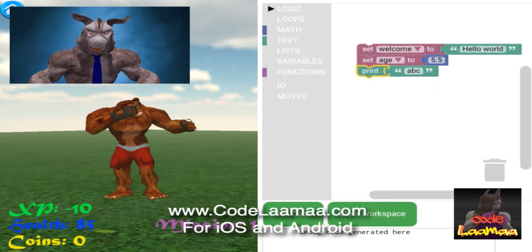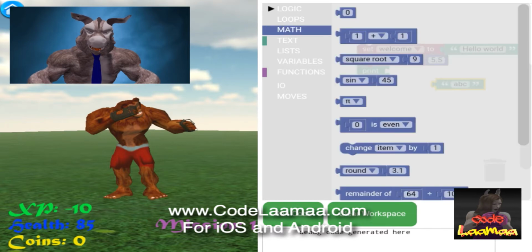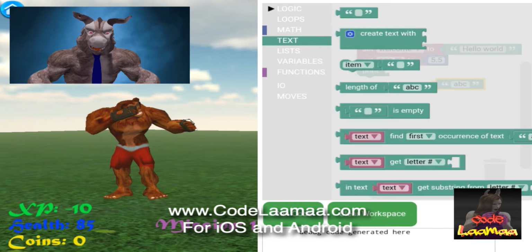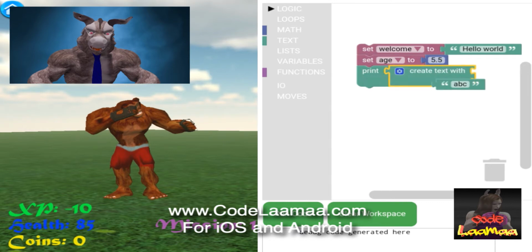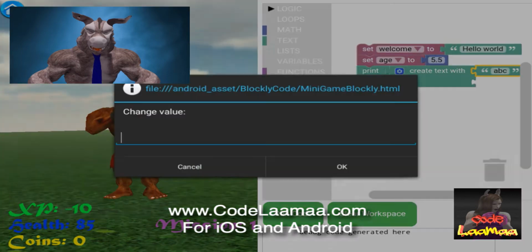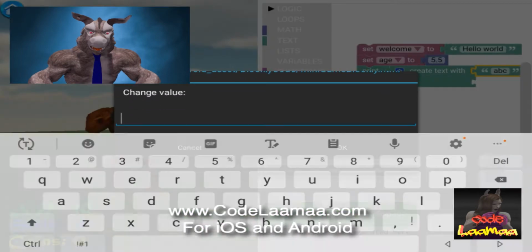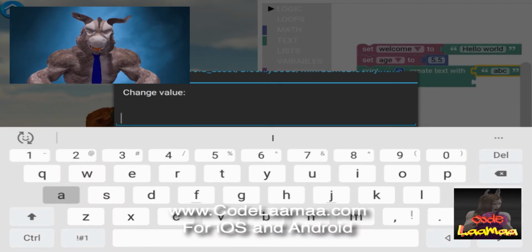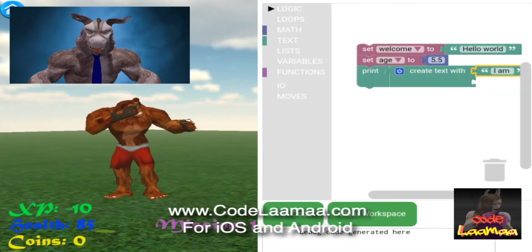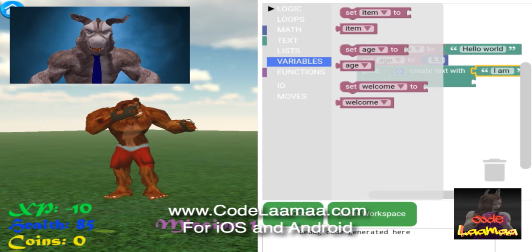And now let's drag over a print block and try printing things out. So let's start by printing out something about the age. So we'll click on text, do a create text with. We'll move that generic ABC over to the first part of the create text with, and we'll click on ABC and basically say I am, with a space, because we talked about spaces last time.